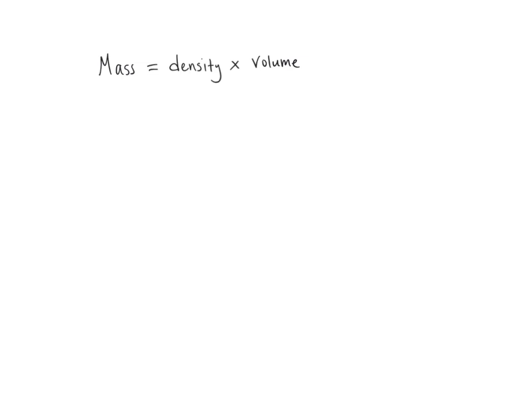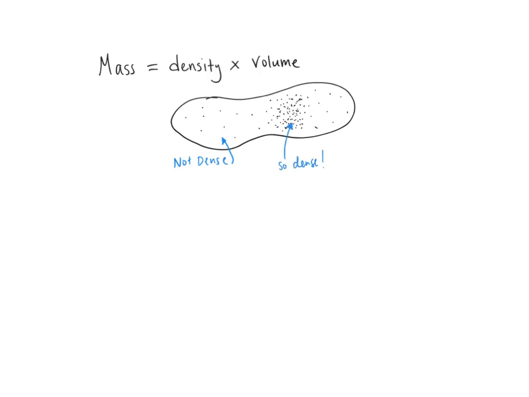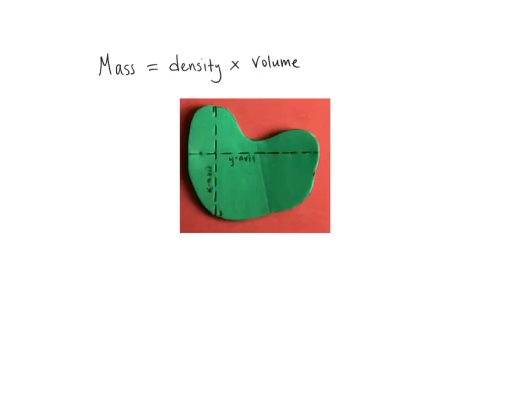If the density of the object is constant, then this computation to get mass is easy. But if the object has a variable density, meaning the density changes from one area of the object to another, then we employ integral calculus to compute the mass. We'll think of chopping the object up into tiny chunks of volume and assume a constant density for each chunk, compute the mass of each chunk, and then add up all the masses.